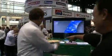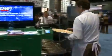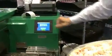I'm Mark Ciron, president of Middleby Marshall, and today I'd like to tell you about our latest innovation, the WOW oven. The WOW features are a couple things. One, it cooks faster than any other oven. Two, it saves energy. I'm going to cook a pizza here in 5 minutes that normally would take 9 minutes. If you walk over here, you can see the energy bar says energy mode #1.